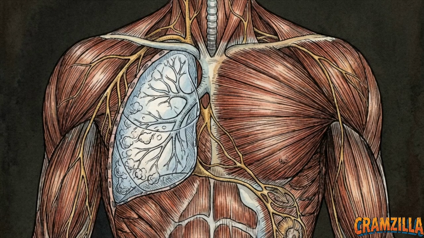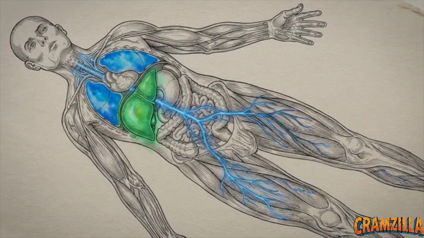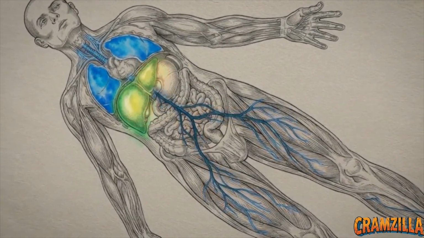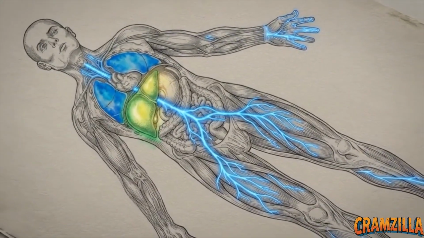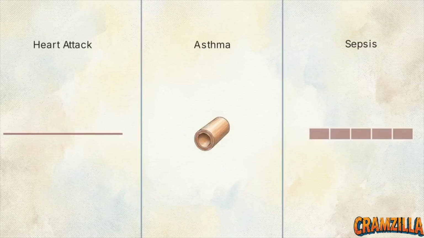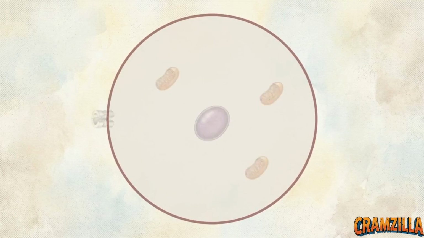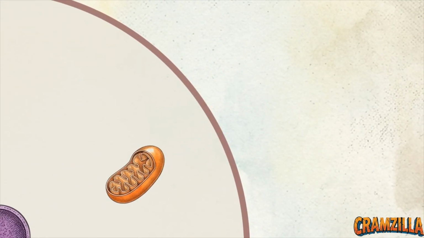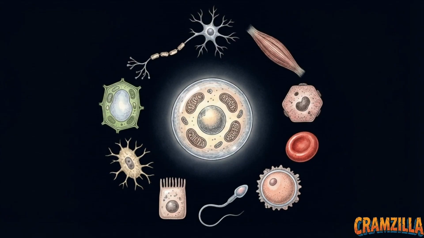Every organ and system in the body is a direct assembly of these specialized cellular engines, interlocking to create a single synchronized machine. Neurons command the myocytes, which are fueled by the chemical processing of the hepatocytes and oxygenated by the thin barriers of the alveolar cells. This framework provides a direct mechanical map for pathology. Heart attacks, asthma, and sepsis all trace back to the same failure point. A specific molecular attachment on one of these 9 cell types has stopped working. Human biology relies on this underlying architecture: 1 universal engine, 9 specialized tools, and the constant coordination required to keep us alive.